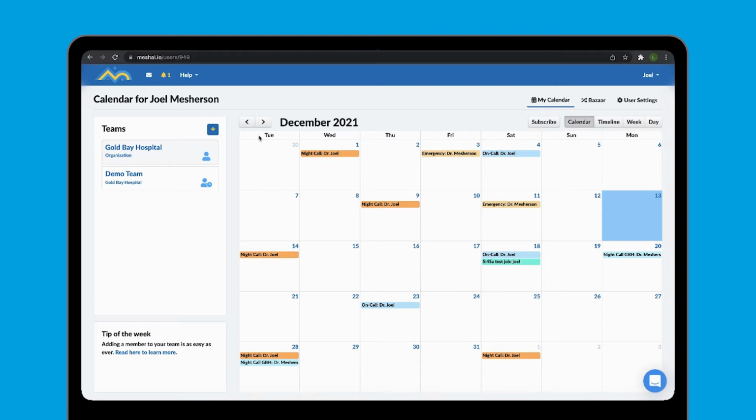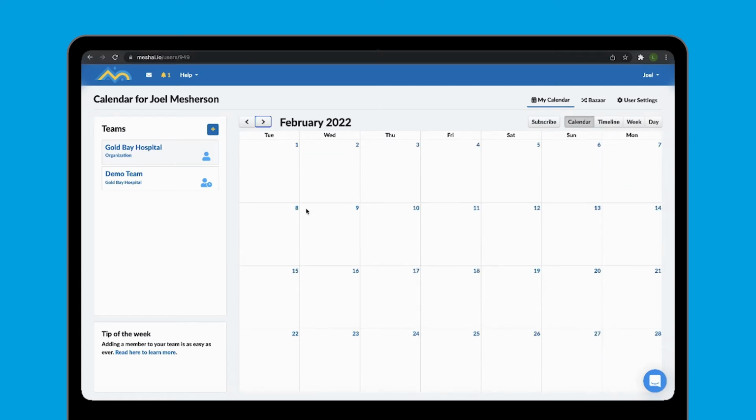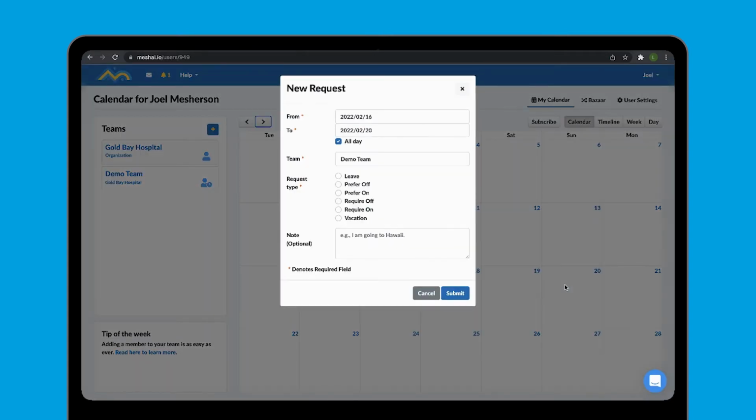So, let's start by navigating to February to enter in Joel's vacation schedule ahead of time. That way, we know the admin for this team will have time to see and approve the request before they create the February schedule. To start a new request, drag your mouse over the date range or select the individual date that you want to make the request for. Let's do the third week in February. The first thing you'll see is the from and to dates. This essentially is just the days the request will occur on.